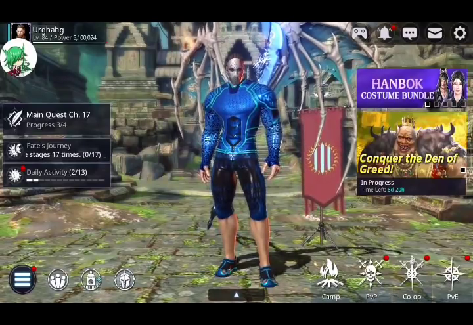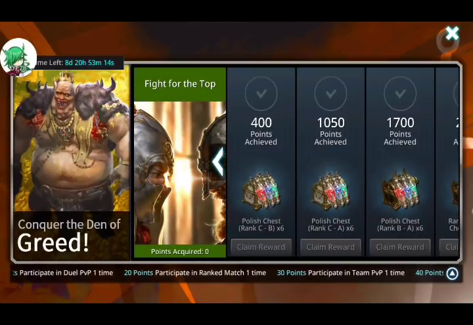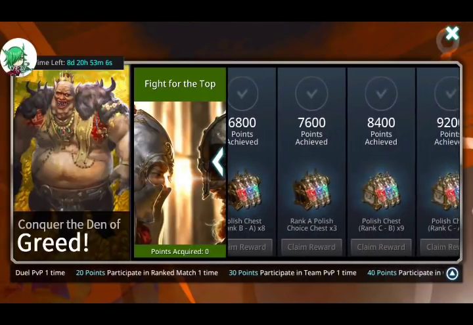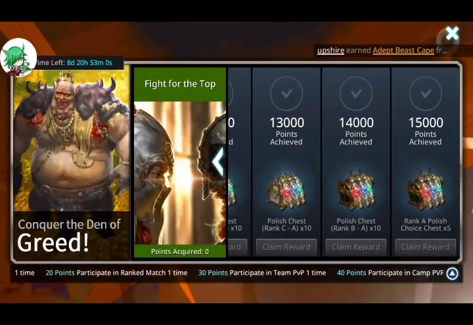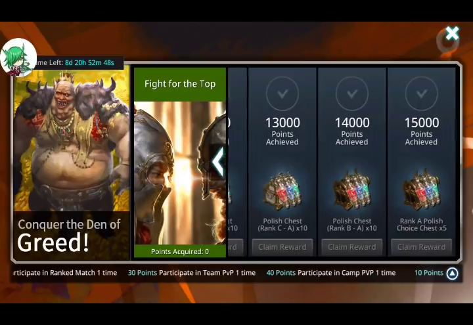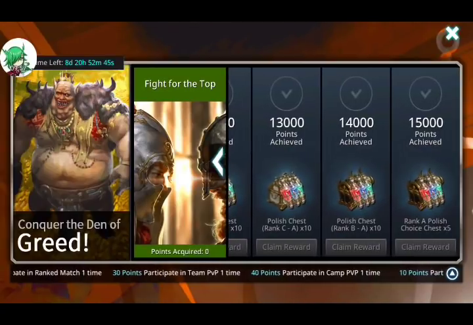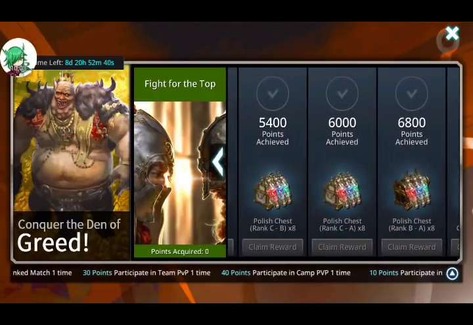Let's go ahead and hit the event. I'm going to do the parts that are actually conceivably completable. Okay, first section we're going to go over is the fight for the top. It's giving a lot of polishes, which is really nice, especially considering that a lot of people are going to be trying to fuse in order to try and get that plus gear. So, you'll need lots of polishes, lots of gear to be able to get it. The maximum points is 15,000 for this particular event, and it'll give you 5 rank A polishes. It does give you quite a lot of polishes throughout the course of the event.